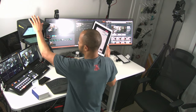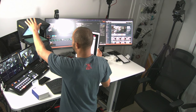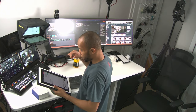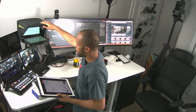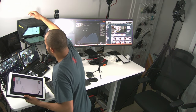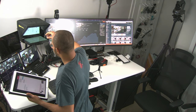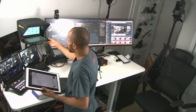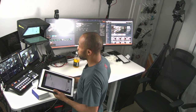So this is a Glide Gear TMP100, okay? The pricing is going to be different, but I'm just going to say the pricing that I'm seeing as of right now is $199 for the teleprompter. The camera is literally sitting on the back. The cover comes with it, the glasses come with it and everything. This monitor does not come with it. The monitor is separate. You have to buy a different monitor in order to use your teleprompter.